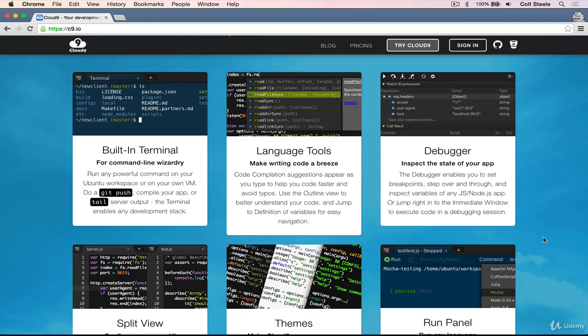Rather than installing a terminal and possibly a virtual machine and installing Node ourselves and NPM and every package that we need and Mongoose, what we can do with Cloud9 is just in a few clicks, we can create a brand new environment from scratch that has everything that we need in it, and we can start writing code in a matter of seconds. So that's really exciting. And this is something that's relatively new development in computing.